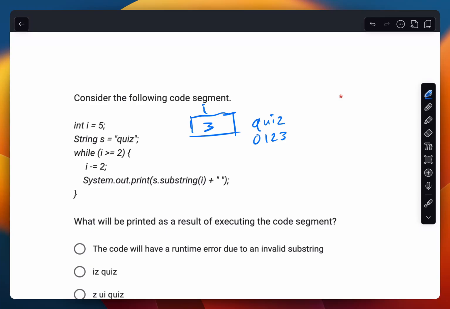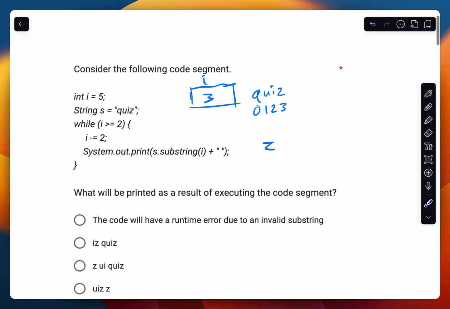Now we're going to System.out.println s.substring(i) with a space after it. We've got this string here, and i equal to 3. So substring 3 to the end. If you just have substring with one parameter, it takes the substring to the end, so we will print out z, because we've got z at index 3.